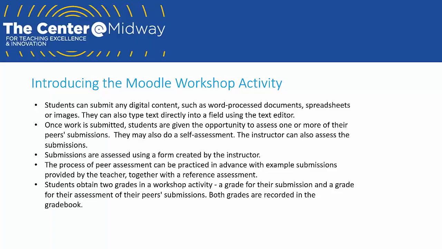At the end of the workshop activity, the students get 2 grades, one for their submission and one for the quality of their assessment of their peers' submissions, or the quality of their assessment of their own work. And both of the grades are recorded in the gradebook. So the students are kind of forced to be thoughtful about the work that they've turned in.